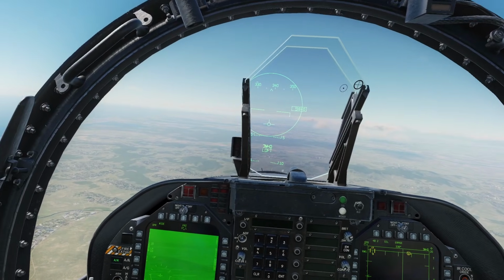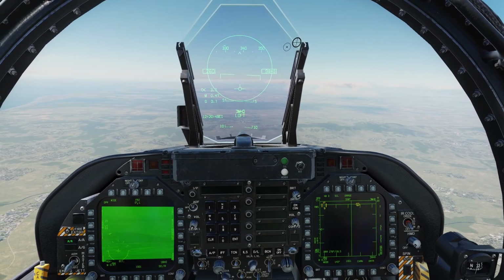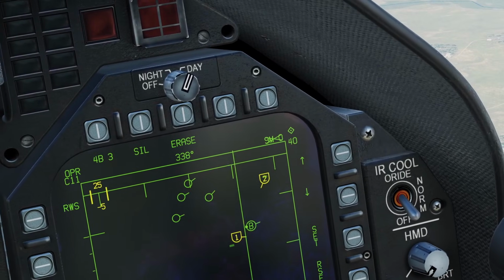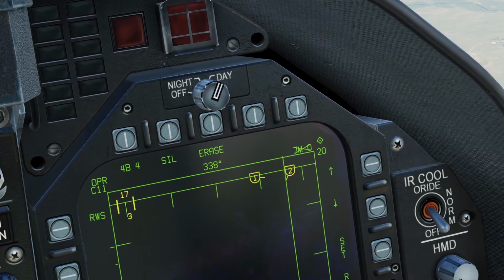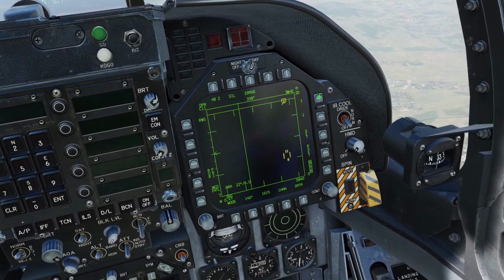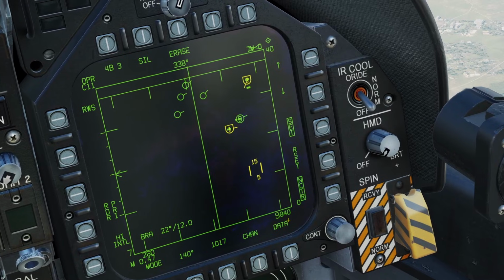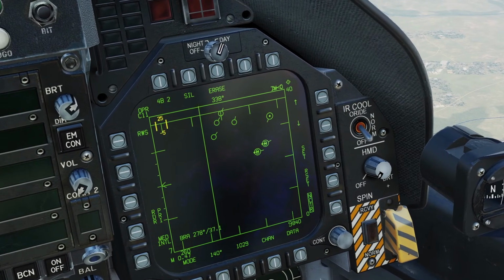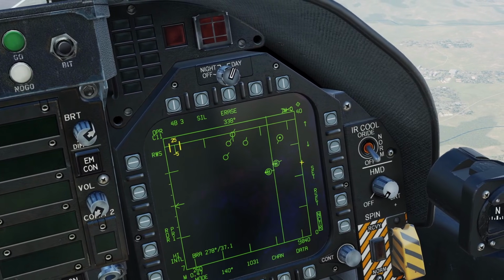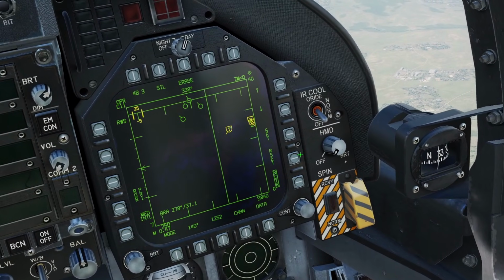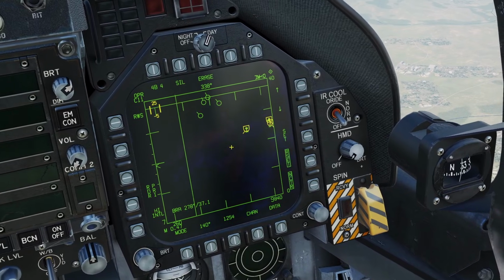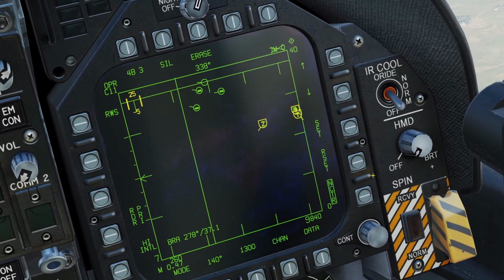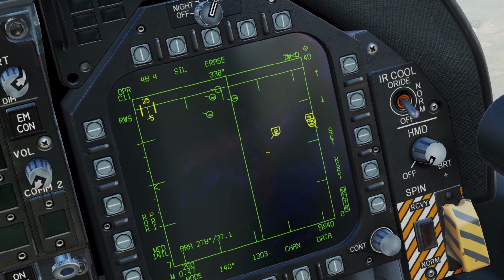Now, if you want to, you can customize these settings with the set button. For example, when I select my Sparrow, you can see it automatically sets the radar to 20 miles. But if I want, I can set it to 40 miles and click set. And then if I set it back to 20, and reselect my Sparrow, now selecting the Sparrow sets it to 40 miles. So what pressing the reset button does is set those back to the default settings for the particular weapon. Now, unfortunately, I think the reset button is broken at the moment because every time I press it, I can't get it to do anything.